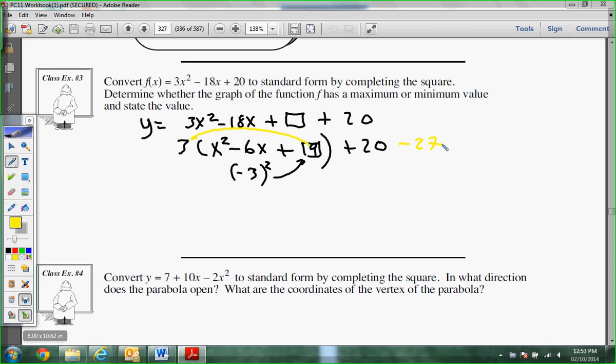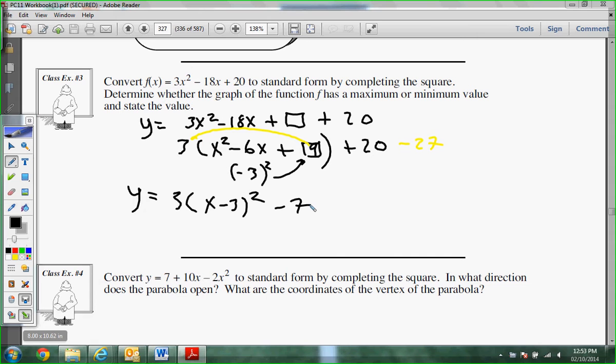But okay, so what happens is this shrinks down. Now you're going to see what this does. It's going to look like a standard form equation. The 3(x minus 3) squared. Okay, the 3 is my a. What does that stand for? What's a stand for? Two lessons ago, vertical stretch. And this is an expansion or compression? Expansion, very good. Okay, so now I'm going to go 20 minus 27, negative 7.